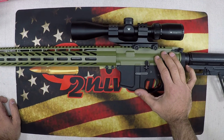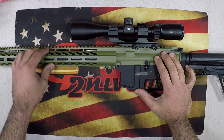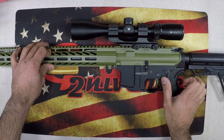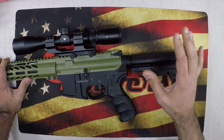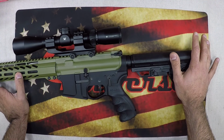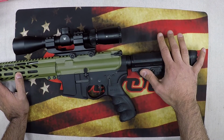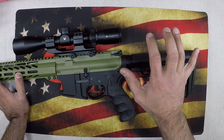I think maybe it could potentially be overgassed, so we could look at an adjustable gas block. I can look at the buffer spring and the buffer itself. I'd like to put that A2 stock on it, but I know you're not supposed to mix a rifle length buffer system with a carbine length gas system. You kind of don't put those two together. So I think what I'm going to start first is with the recoil spring and the buffer, see if we can't mitigate some of that felt recoil.